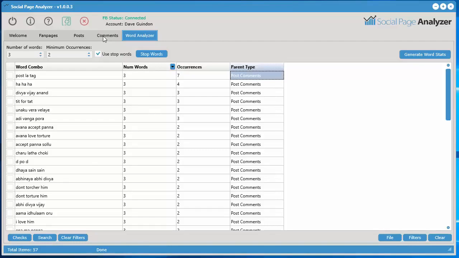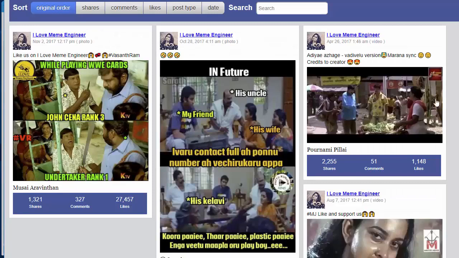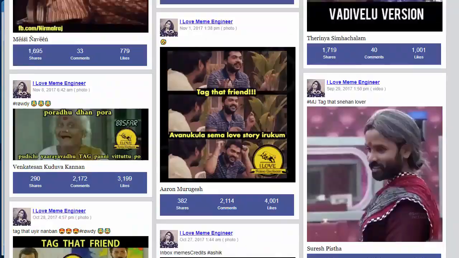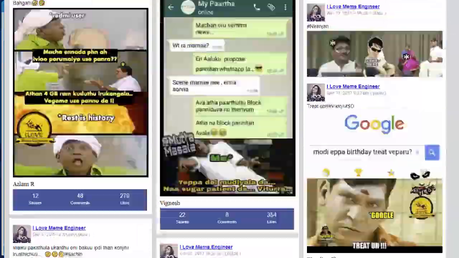This is really powerful. Now I do want to come over here to the post tool, and you'll see there's a preview button here. So if you click the preview, you can actually preview all of these posts. There's 1,100 of them, and it'll show up in a nice handy little web browser here. And you got all sorts of features in here, so you can see all of them.